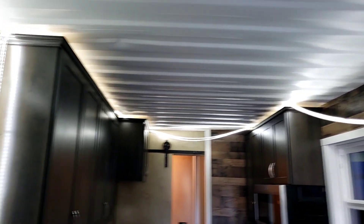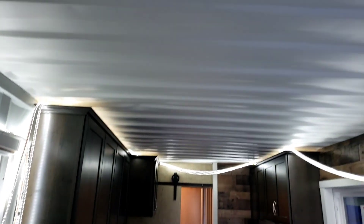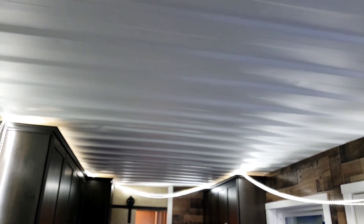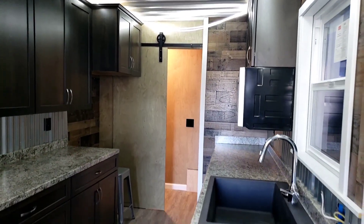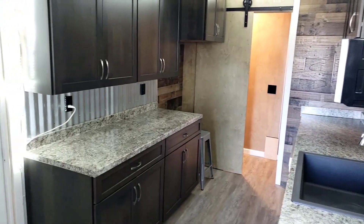This interior wall is not insulated either, since the bedroom is just on the other side at the same temperature. The real lighting will be LED can lights like the ones in the bathroom — they require drilling holes through the metal top, so we don't want to install them until we move the container and get it weather tight from above. There will be four can lights over the kitchen and four more over the dining area — low profile cans that mount to the container and look like traditional can lights. The rope lighting will come down once those are installed. We're now ready for our final inspections and then moving the container up to its location in the forest — stay tuned for more.